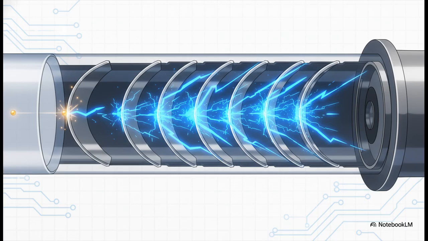Once we have that perfectly isolated beam, it strikes the detector, which is usually a photomultiplier tube, or PMT. Remember, absorption means the light intensity has decreased, so the PMT has to act as a massive amplifier. It catches those surviving photons, strikes a cathode, and triggers a cascading multiplication of electrons. It literally turns a tiny drop of light into a highly measurable electrical signal.